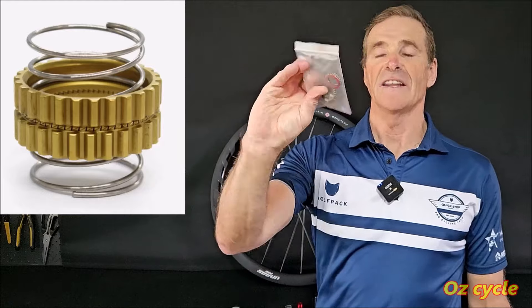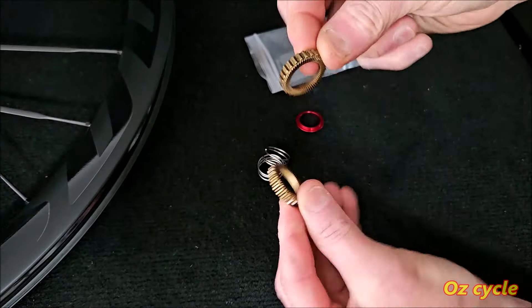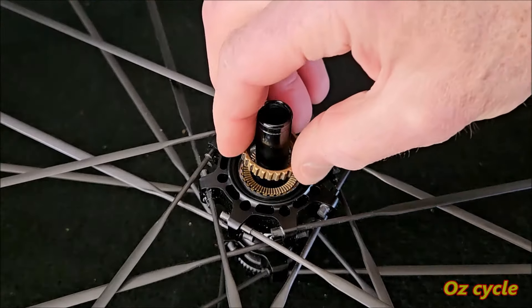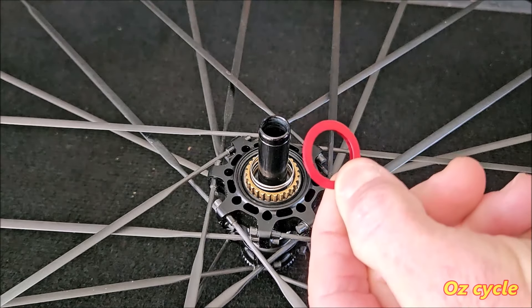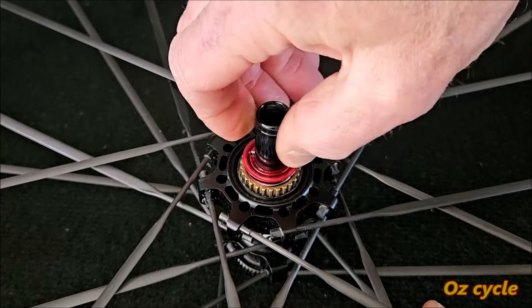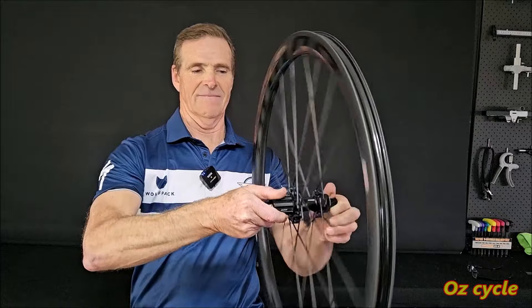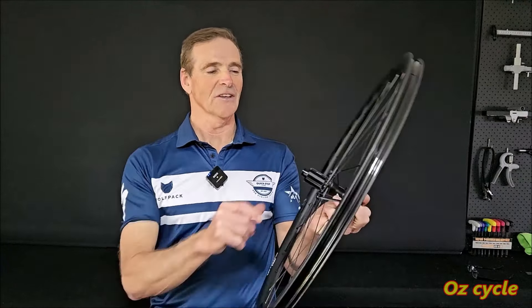Here's a copy of the DT Swiss rings available on AliExpress. Just replace like for like — very simple. First put back the plastic washer, then the first star ring with teeth facing upwards, then the second star ring with teeth facing downwards, then the spring. Put back the original spring washer and collar — don't use the one that comes with the kit you bought, because chances are it won't suit the split washer. Then the freehub body, followed by the end cap. No problem, they fit. This one sounds a bit buzzier because it's 60 teeth — 60 engagements per revolution on those clutch rings versus the original 36.